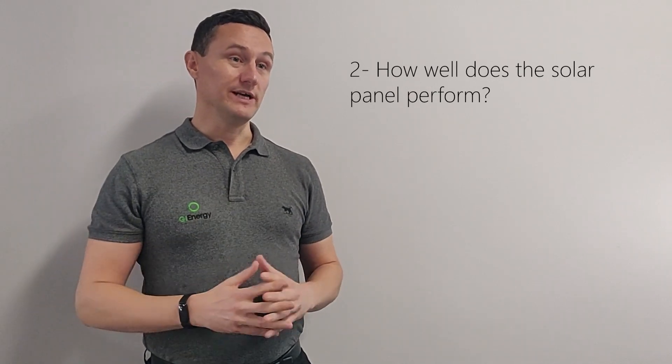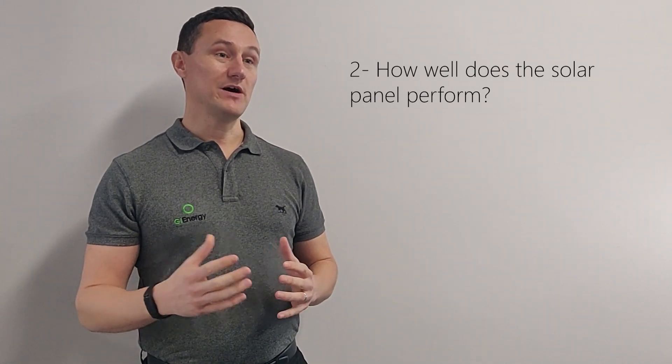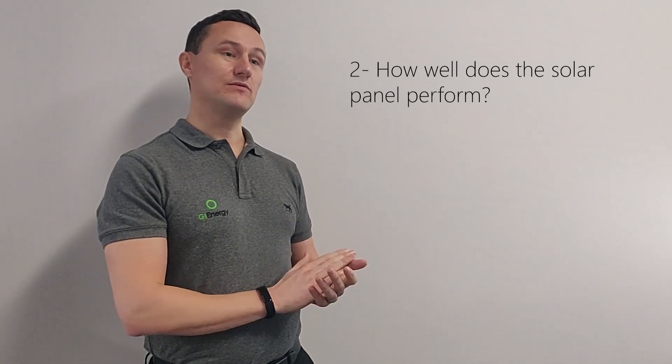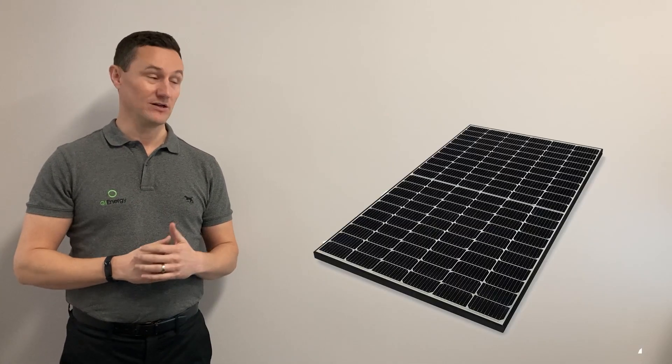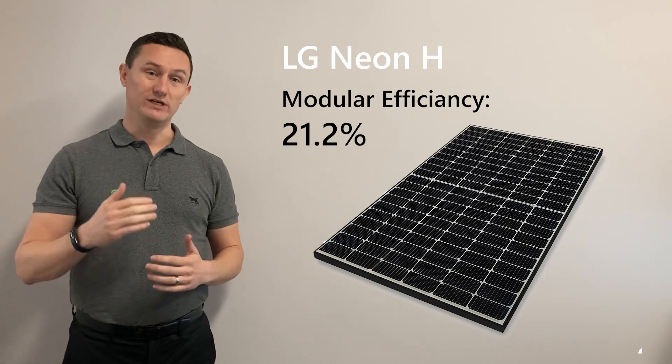We've already spoken about all the awards that LG have won over the years, and you simply just don't get to that level of credibility without producing really good solar panels. If you were to go back through the history of LG solar panels, you'll find that they've been producing really, really good quality panels for a very, very long time. They're always going to be one of the most efficient panels that money can buy. Every single year, they're either number one, two or three on that list of the most efficient solar panels you can purchase here in Australia. And this Neon H panel is no different. In fact, the module efficiency on the Neon H is up to 21.2%, which is a really high level of efficiency. They don't really have any competitors, or many competitors, I should say.